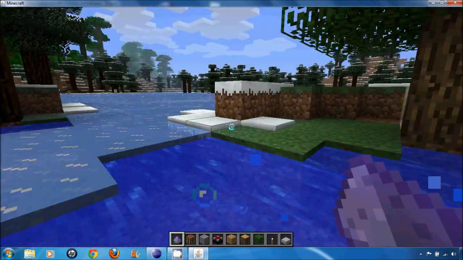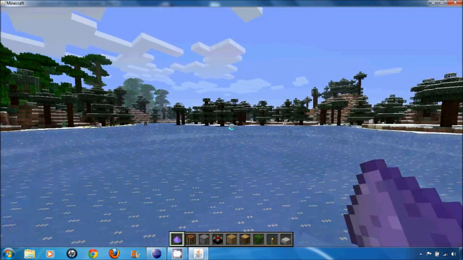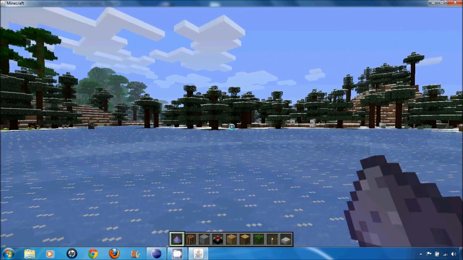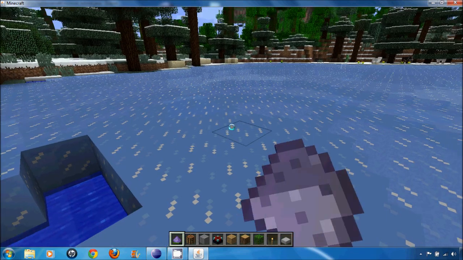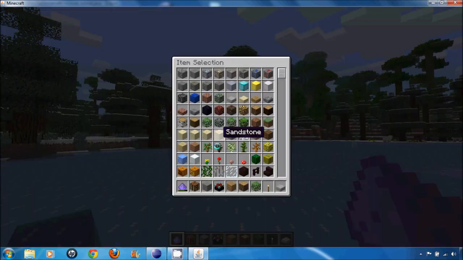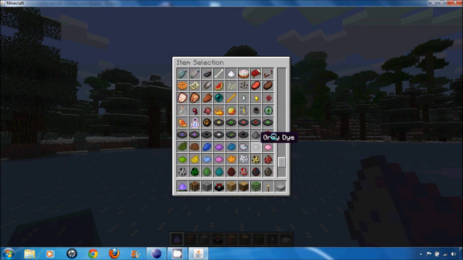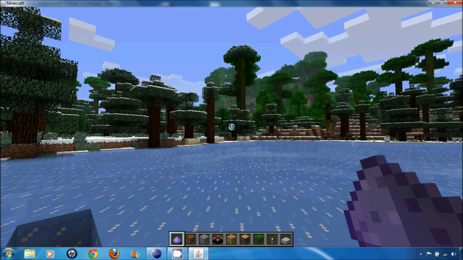But anyway, as you can tell, it is definitely a sword. It has the same properties as a sword. It could be enchanted like a sword. It could defend like a sword. But it looks like clay, or is that gunpowder? I don't know. I think it's gunpowder. Yeah, looks like gunpowder. And on the creative menu you can find it as well. It is right there. But I'll tell you how to use textures next time.